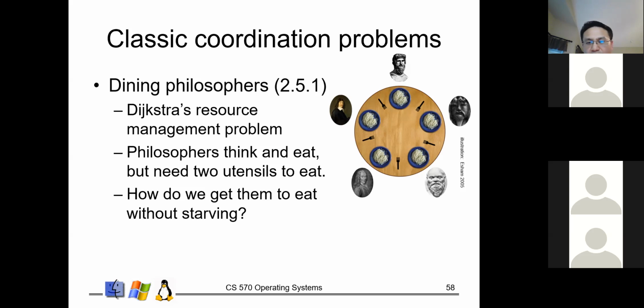Okay, so you could see that if each one of them acquires 1 utensil, then they will all be starved and not be able to eat anything, because they hold a resource and wait for another resource so that they can continue. Okay. So any question about the setup here?